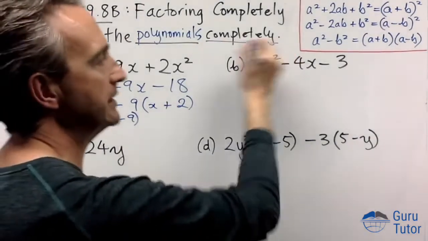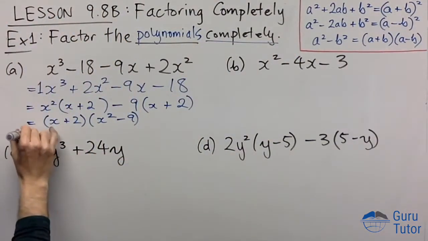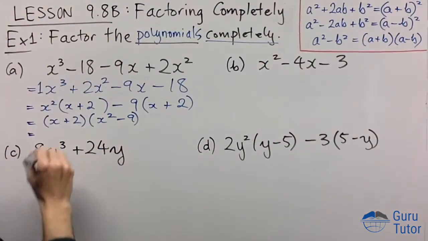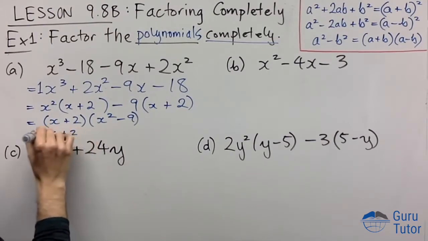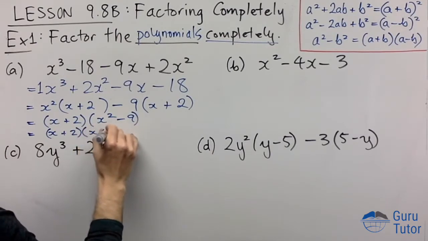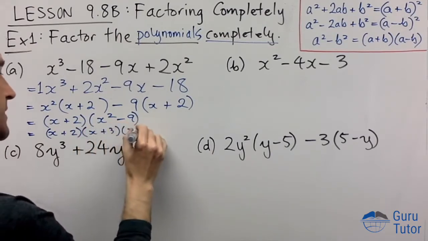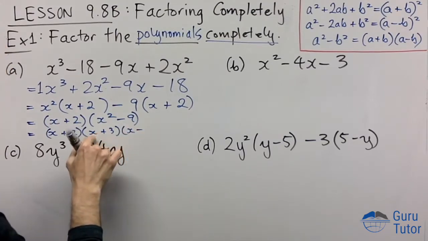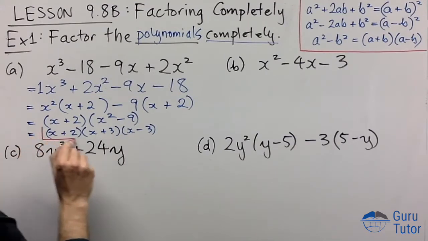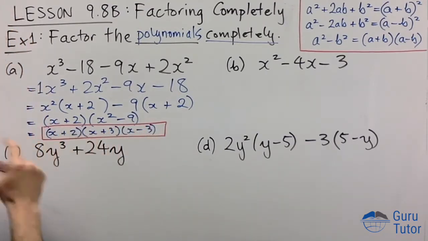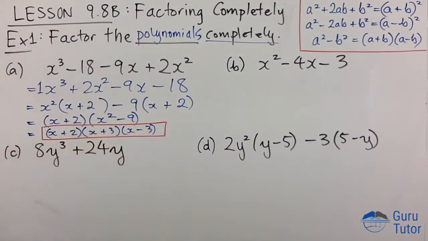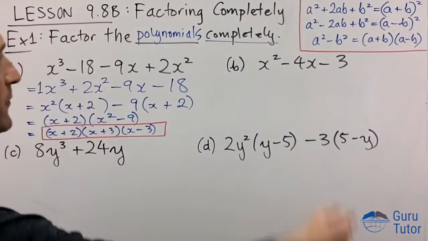Is that factored completely? No, it's not. We're not done yet. This can actually factor. Here we've got a squared minus b squared. We can use that last special product. This will factor to a plus b times a minus b. That is a fully factored answer there. To get all the marks, if that were a test, you have to get this perfect answer at the end. The factors can be in different orders, but they all have to be there. Okay, so that's a pretty hard one. And that's what we mean by factoring completely.